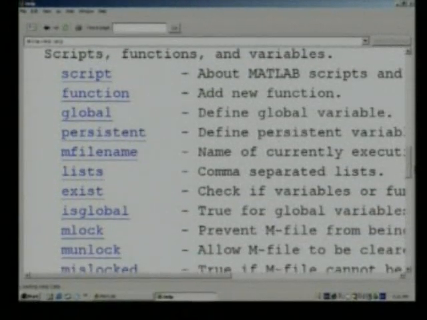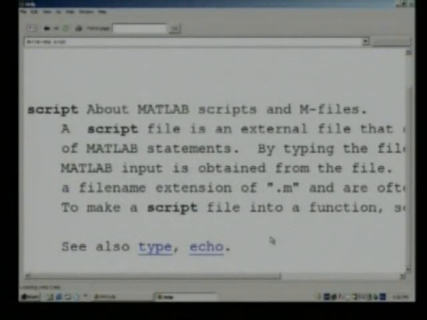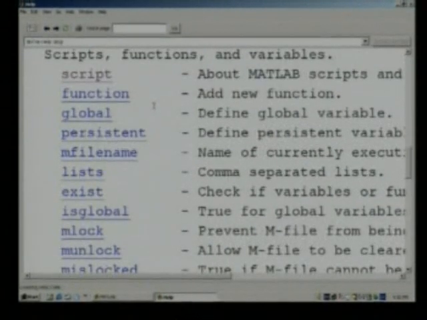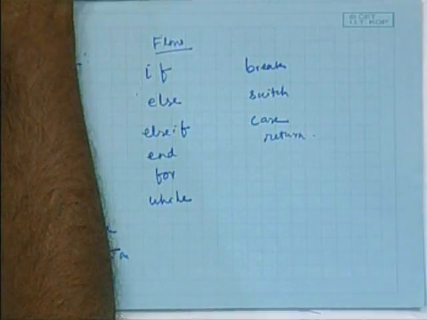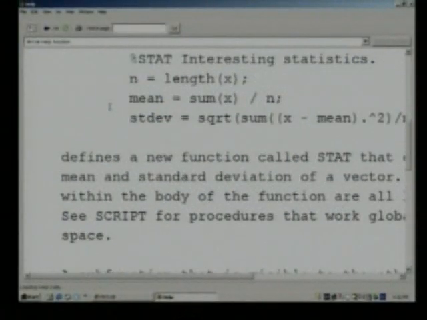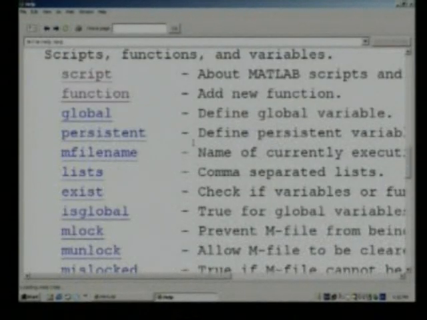Then you got scripts. In this particular section, script, function and variables, the script is just the script file, I just wrote a couple of script files, which carry the .m extension. This could be a function, or this could be just a set of MATLAB commands. The function is most important here, and I have already written a function. How to write a function? I have told you that whatever function you are writing, the name of the function and the function file name should be the same, right? So these are called functions.